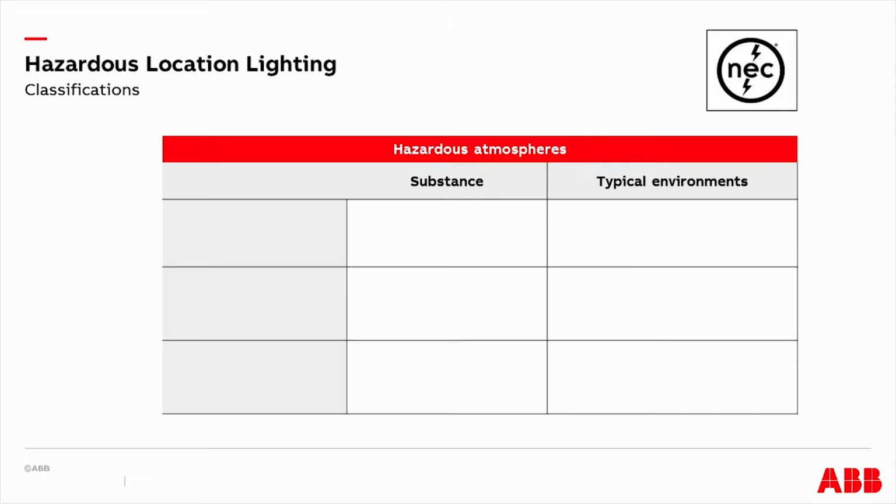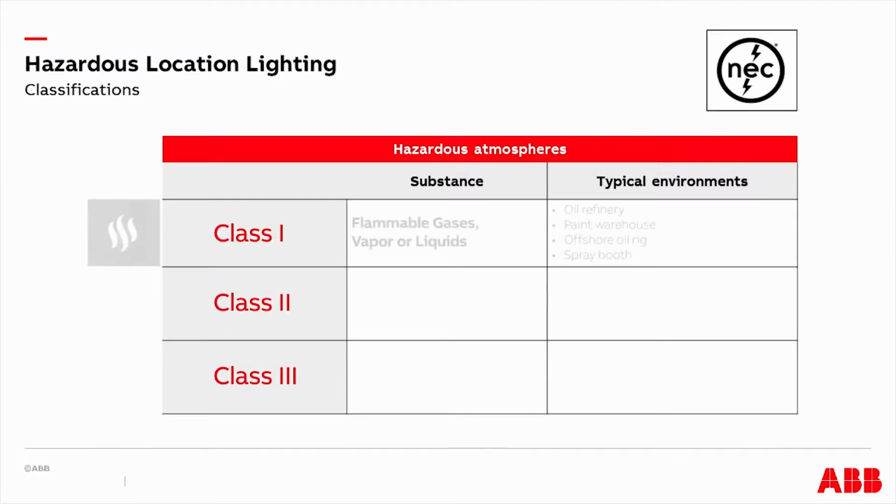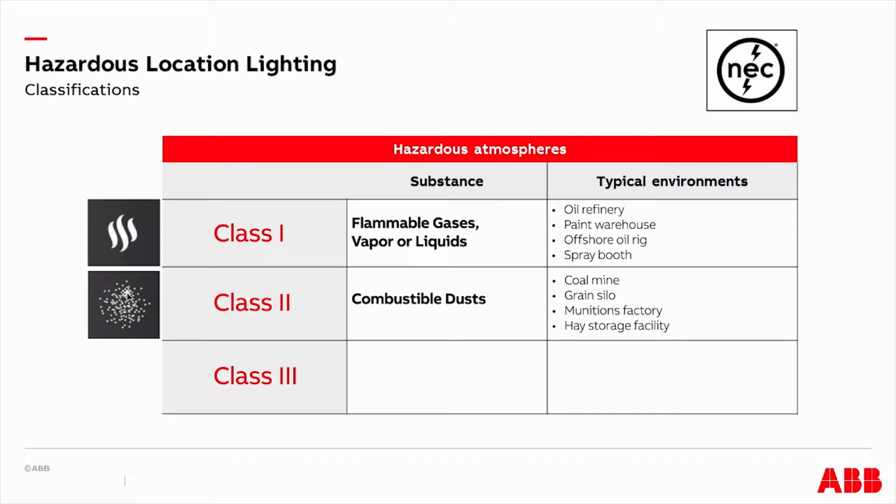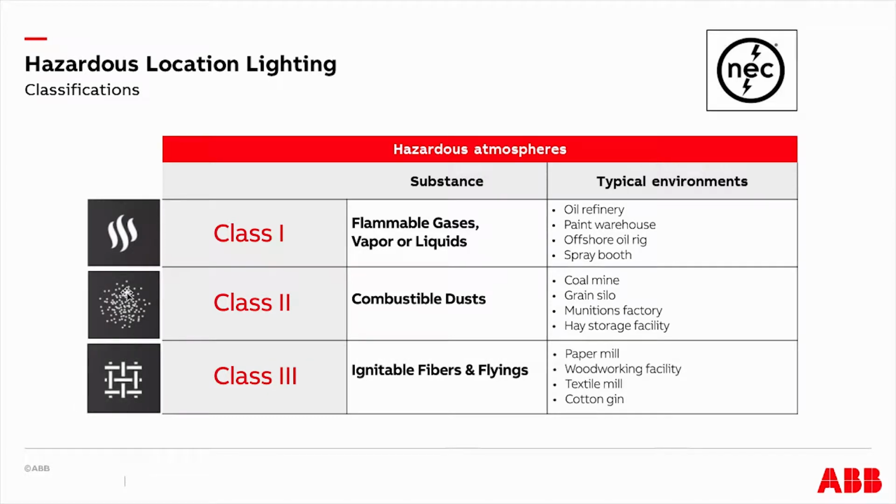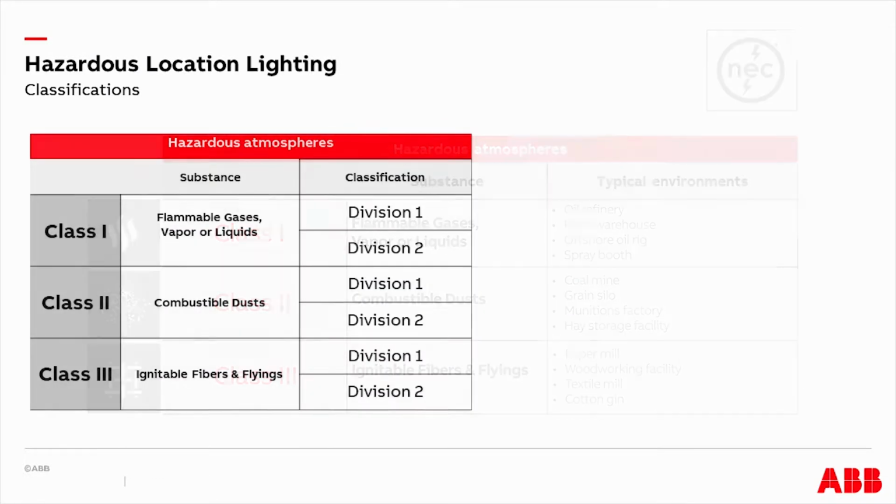The NEC categorizes hazardous locations into three broad separate classes: Class 1, Class 2, and Class 3. Class 1 locations are categorized by the presence of flammable gases or vapors in the air. Class 2 locations are listed as areas made hazardous by the presence of combustible dusts. Lastly, Class 3 locations are areas where there are ignitable fibers and flyings. Unlike Class 1 and 2, ignitable fibers and flyings tend to gather on and around machinery and lighting fixtures. If they're not properly handled, a heat source could ignite them.